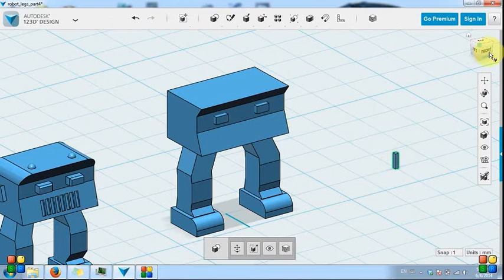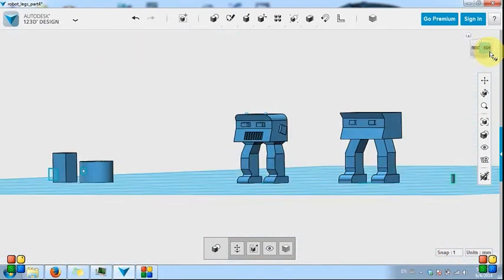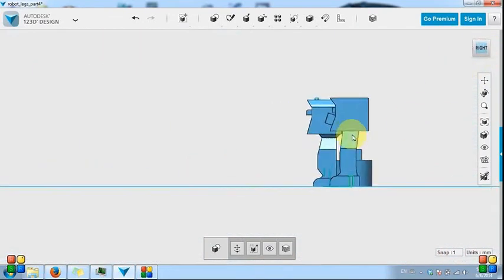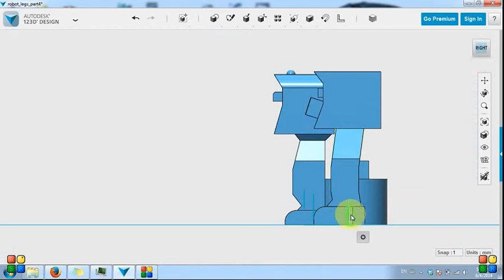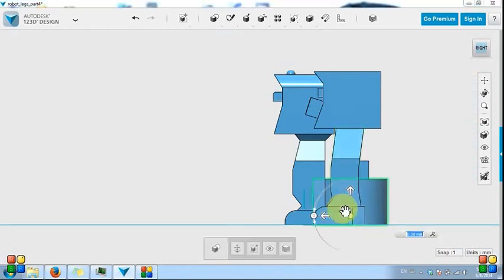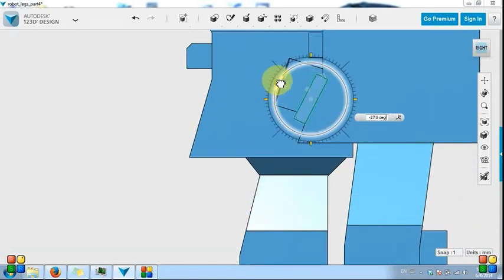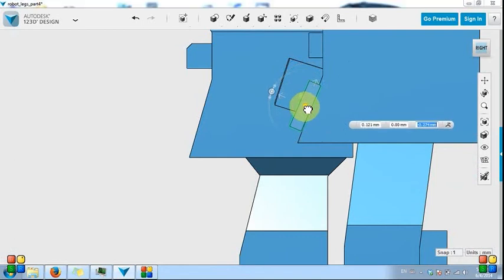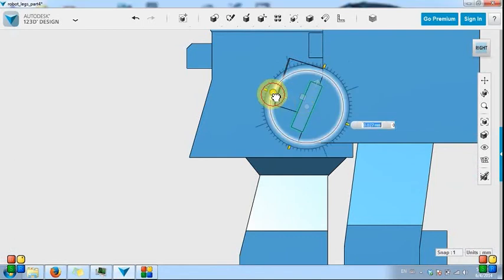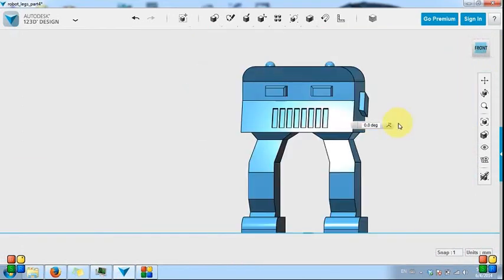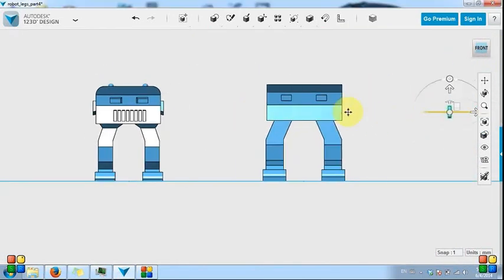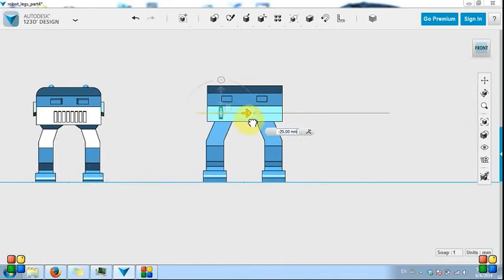Then we will place it correctly in front of the face. Over here, rotate it, and go to the front view and move it over here.